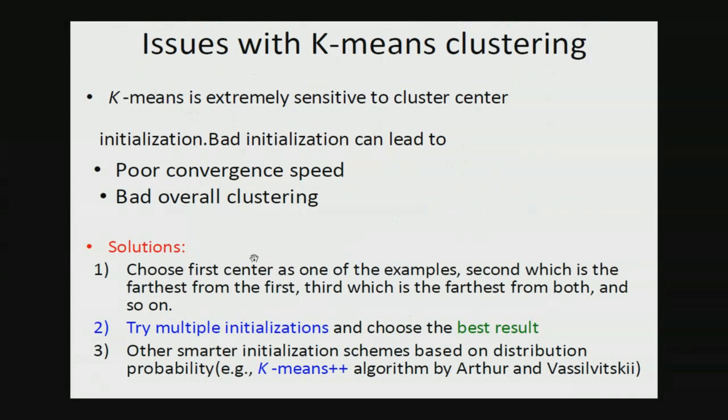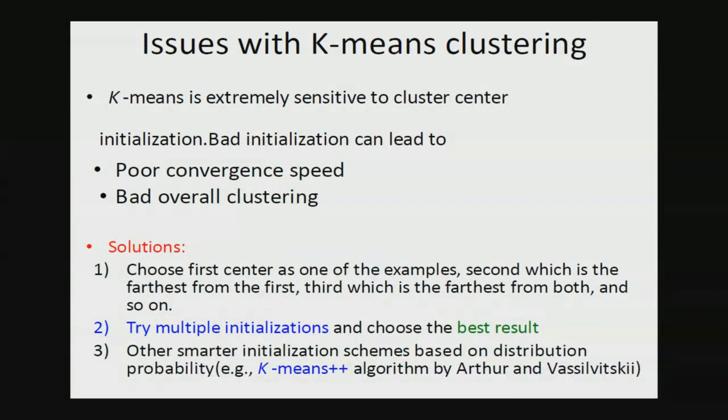One will be a multiple-iteration algorithm. The initial value usually will pick one of the samples as the first center. Okay, and the second will be the farthest from the first, and the third will be the farthest from both if you have k more than 2, and so on. So this selection will first pinpoint your first center, and then make sure the rest will not go too far away.